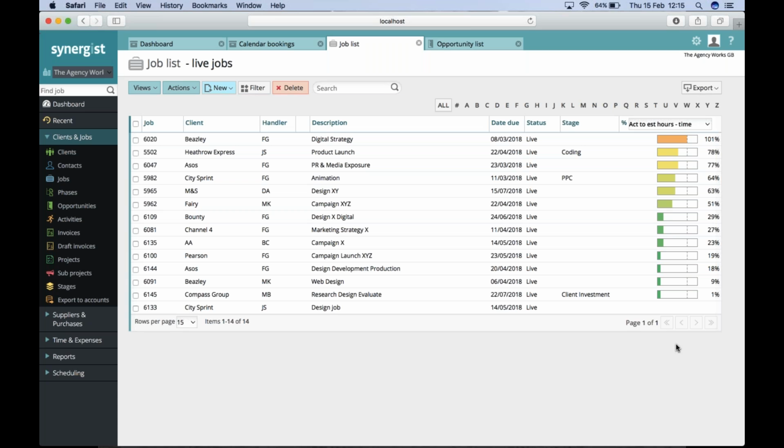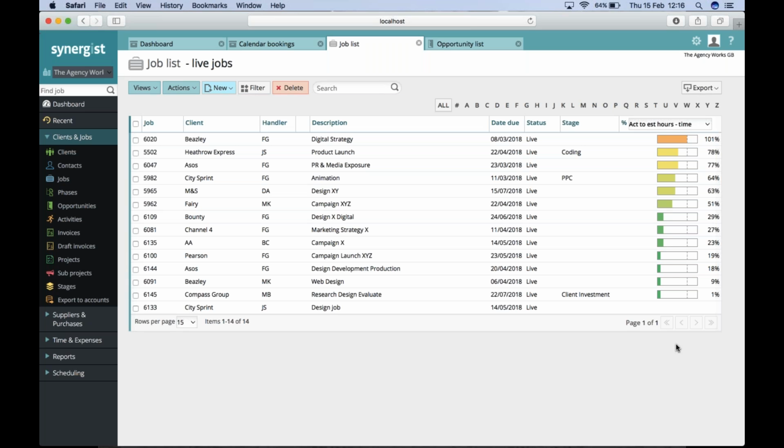So if we're 50% of the way through the budget, we can go into that job and start analysing: are we actually 50% of the way through the work? Or is it that the client's moved the goalposts? Is it that there's been some human error? If we've estimated accurately, the chances of that are reduced. Is it that a different resource has carried out the work? It can give us the ability to take action before we potentially overservice. It may be that we renegotiate with the client if it's them that have moved the goalposts.